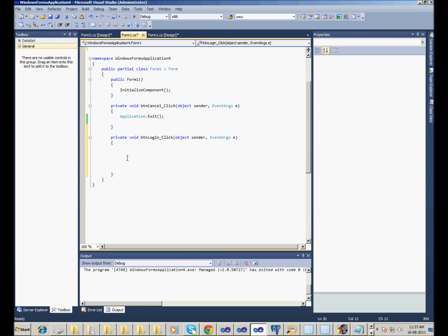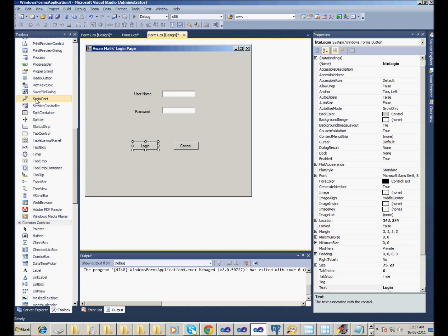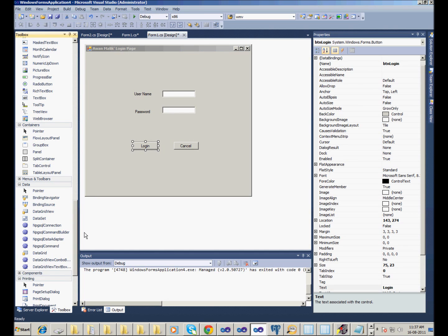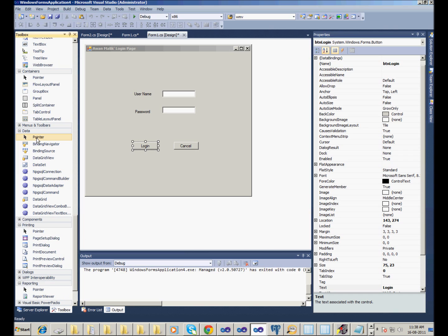So first of all, let's create... before I do this, let me explain something to you. When you provide a reference, this will appear in your data toolbox: connection string, command builder, adapter, a grid view, text box, and combos, stuff like that.